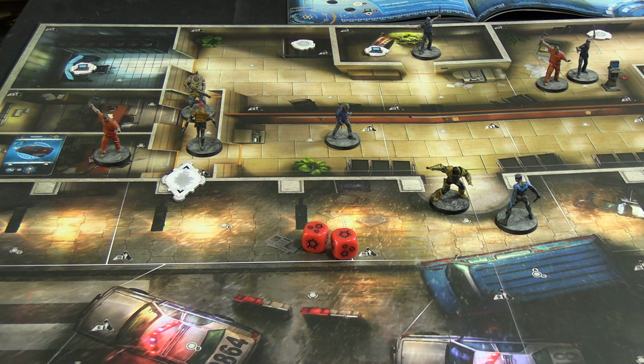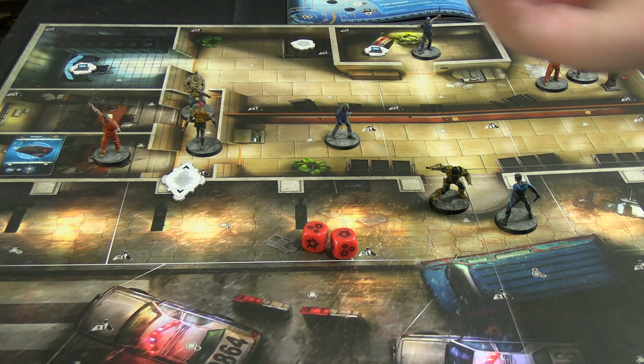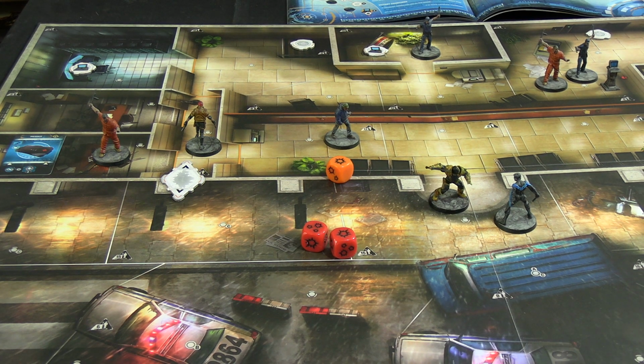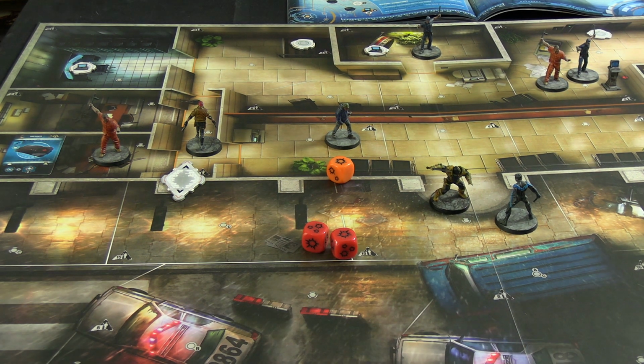So 2 of that goes away to his armor. It is defendable. He will try and defend on an orange die. He only blocked 1, not good enough. He is gone. Is that the last shotgun brute? How many of them were on the board? I feel like one of them is, I'm just not seeing one of them. Was there only 2? Oh, there was only 2.